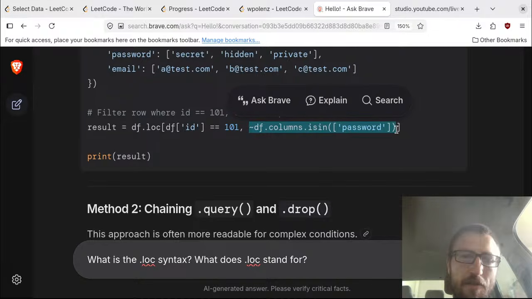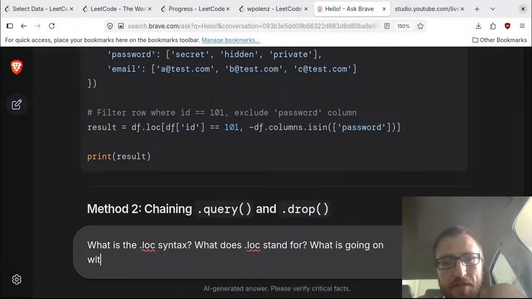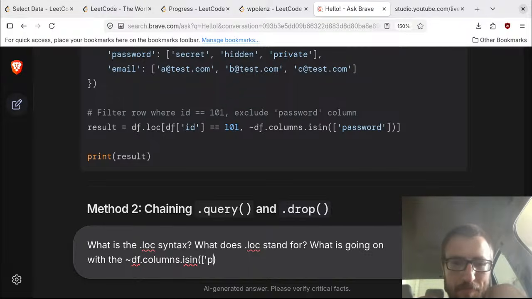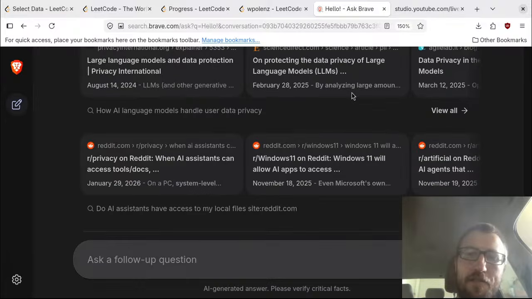It's a negation, .columns.isin. What's going on? The df.columns.isin password syntax. Let's read some of this here.